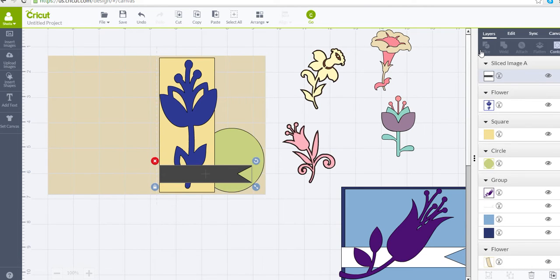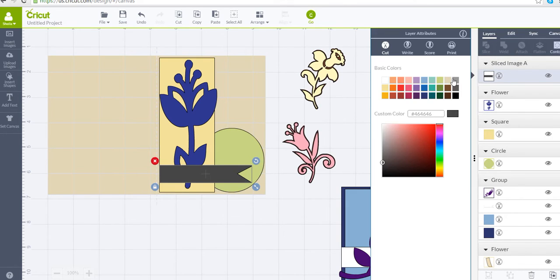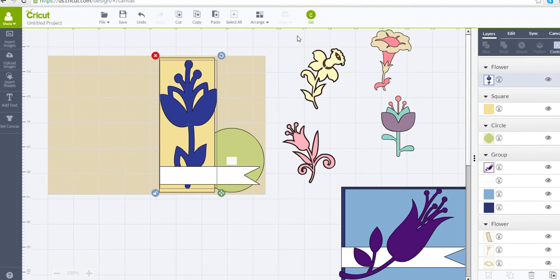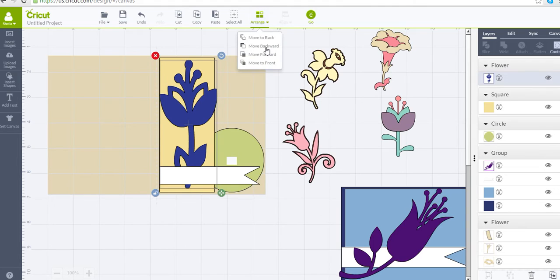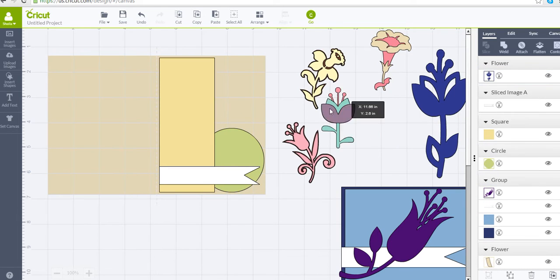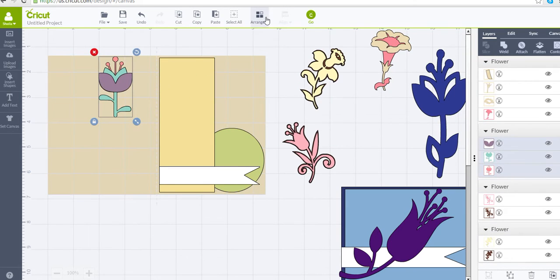And we're going to turn this to white, just so we have the different colors. And let's unlock it and bring it out a little bit more. Bring this to the front, arrange, move to front. There we go. Now what I'm going to do is I like this layout, and I'm going to use the same layout, but I'm going to use different flowers so that I can get them all arranged the way I like them, so that we've got different cards.